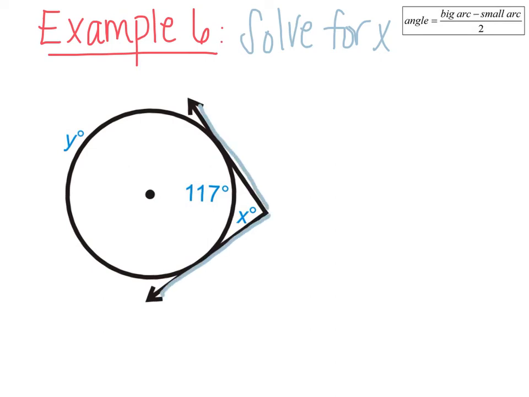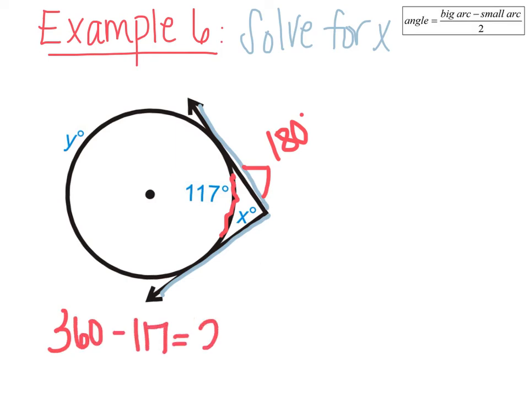And so in this case, and only in this case, the small arc and the outside angle, both of those will equal 180 degrees. That's just something to keep in mind. Now you can find x that way using that, but then you still have y that you need to find. And if you go about that way first, then you're going to have to work backwards like we were doing on the last example. I just recommend finding y first, because a whole circle equals 360 degrees. Subtract 117, we get 243 degrees. So y equals 243 degrees.